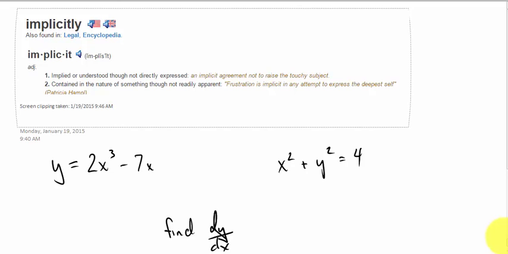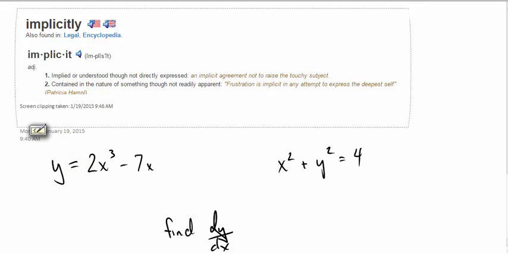So I've given two equations here. One of them is explicitly defined. The other one is implicitly defined. Which one do you think it is? Which one is implicit? I hope you're saying the one on the right is the implicitly defined function, because the definition of y is contained within this function, though not explicitly stated.